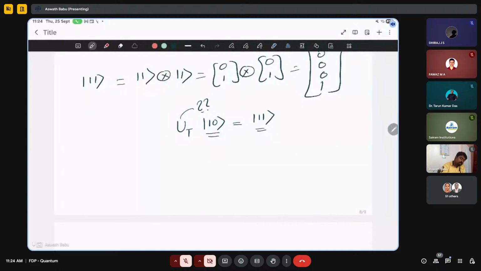Now, as you see, this is about 4 by 1 dimension. This is about 4 by 1 dimension. So obviously U2 has to be 4 by 4 dimension. Okay. Now if you see, 4 by 4 means I'll have 4 by 4 number of elements in it. I don't see any effect on the control. Control goes as it is. You can simply put in the first quadrant 1, 0, 0, 1, identity. Okay. Right. And so the target is being flipped.